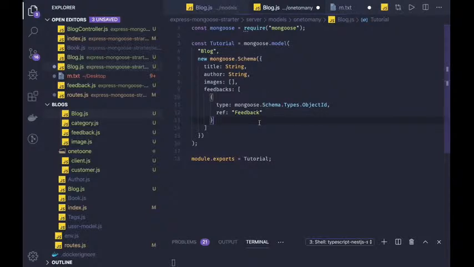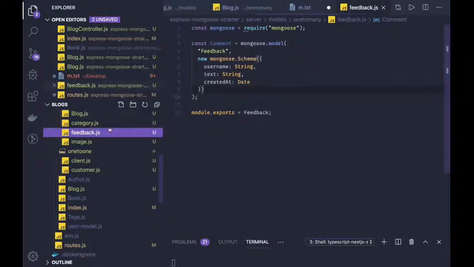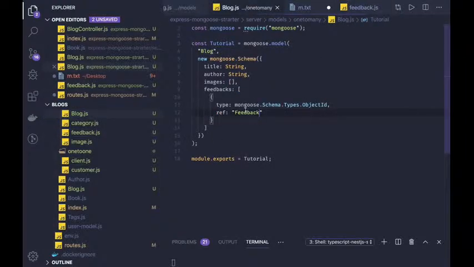So feedback is my other model. Here this reference is feedback, right? So the same needs to be placed here in the blog feedback. Now we are maintaining the reference of the feedback IDs in this array. So while getting the blog, what I can do is blog.find.populate feedback. So it will give me all the records, right?